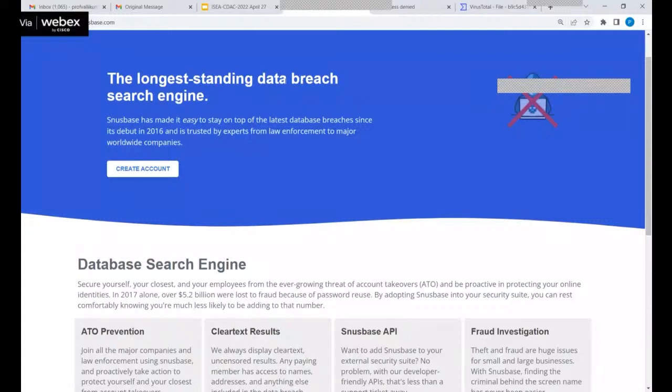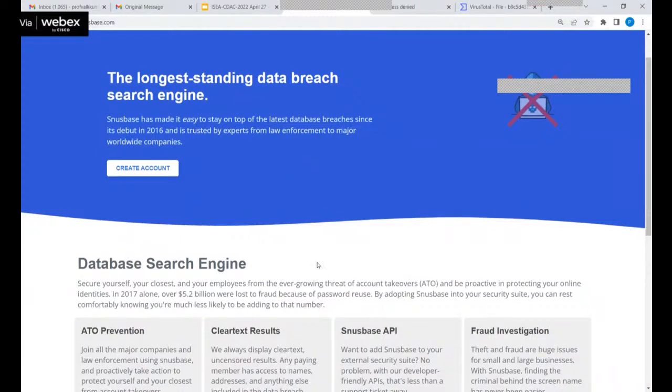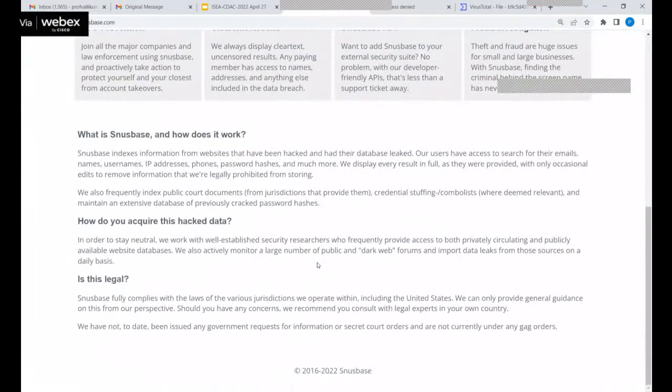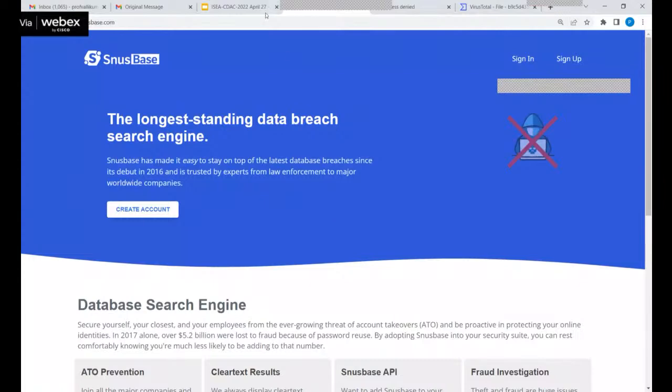If databases of websites are breached, if websites are hacked and data is breached, that can be searched in these websites. What do you find here? A lot of documents, credential stuffing, cracked password hashes, all of them are available. Emails, names, usernames, IP addresses, phones, password hashes, and lots of information is available in these search engines.